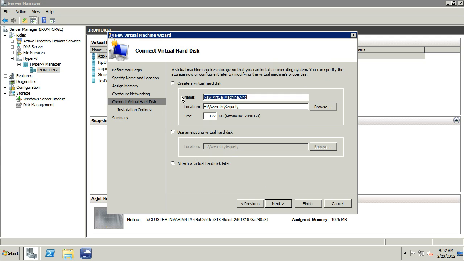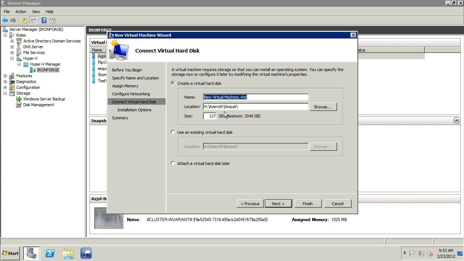And there we are. We can create a brand new virtual hard drive, and we can use an existing one, we can attach another. Now, the point of this is that when we use the wizard, we're limited in what we can actually create. So this will create a dynamically expanding hard drive.